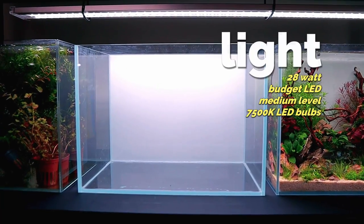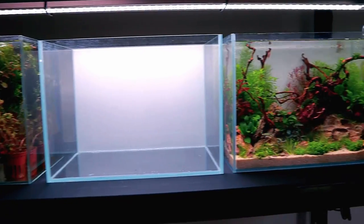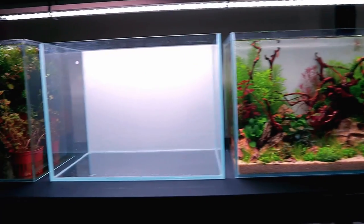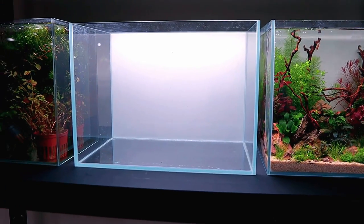Right, that is looking awesome, really fresh. I've lowered the light slightly just to make it a little bit brighter. I think it looks much better this way, but it's kind of glary on the background at the moment. It won't be in a minute when it's filled up with water and when we've done the tank.